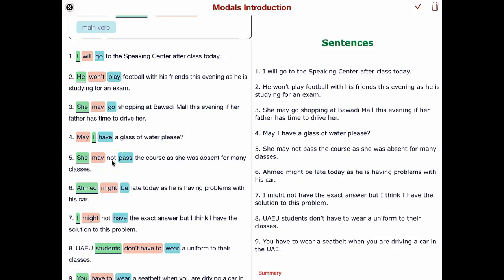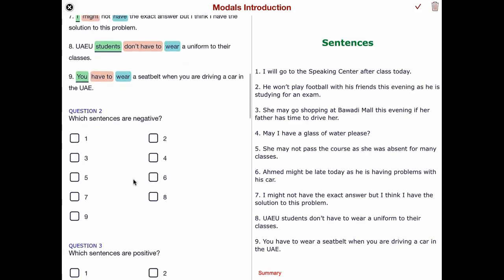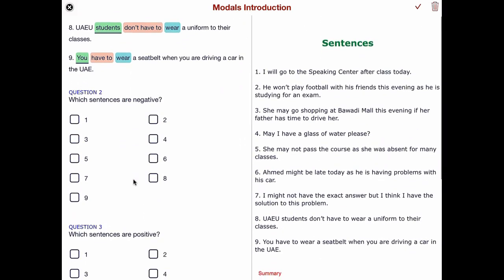And this one, it's got that in there, and then have to and don't have to are slightly different as well. And you'll see that when you selected these as a modal, you didn't just select the verb have, because have to and have are not the same thing, and you need to keep that in mind. All right, let's go ahead and take a look at some of the questions here. Okay, we're going to use the questions over on the right-hand side now.